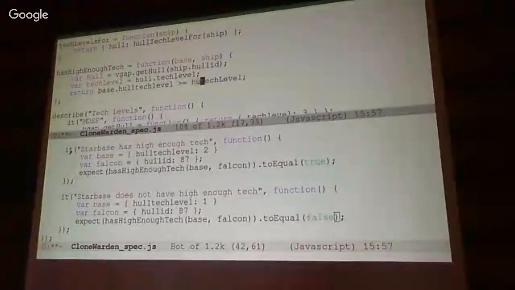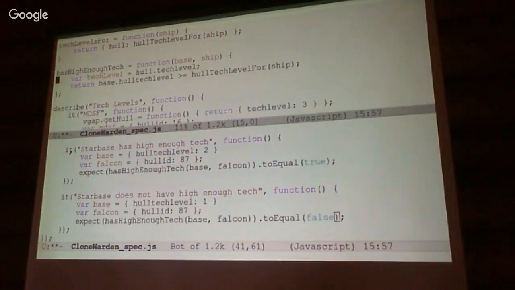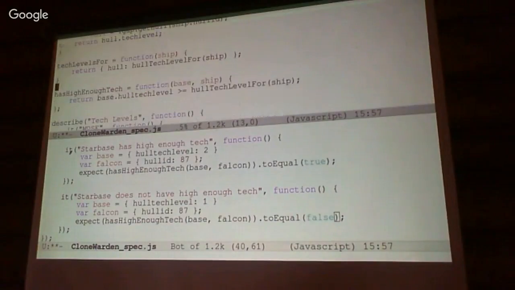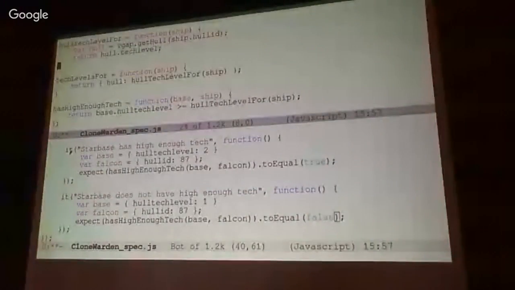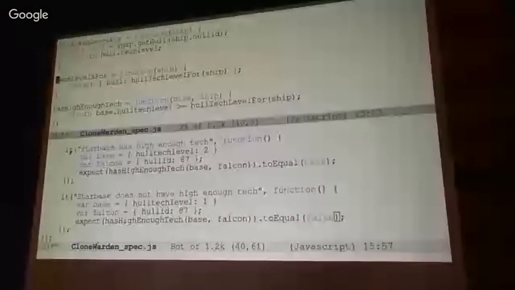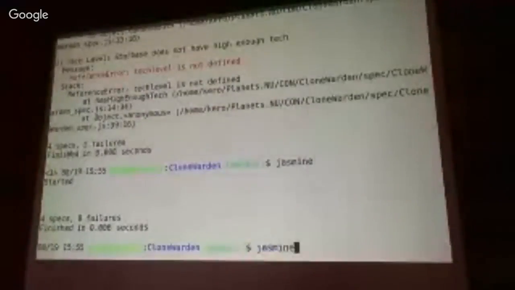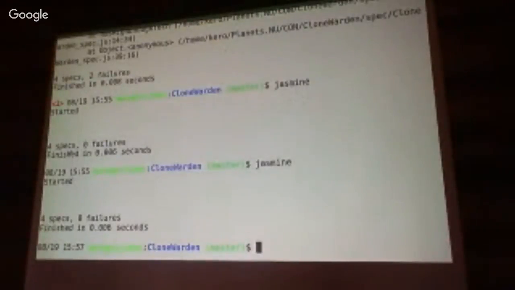So this is going to be tech level for ship. And my code base at this moment looks like a helper method, a simple one that asks me what's the tech level that I have for this ship, and something that compares it to the other base. And if I run this, my tests still pass.